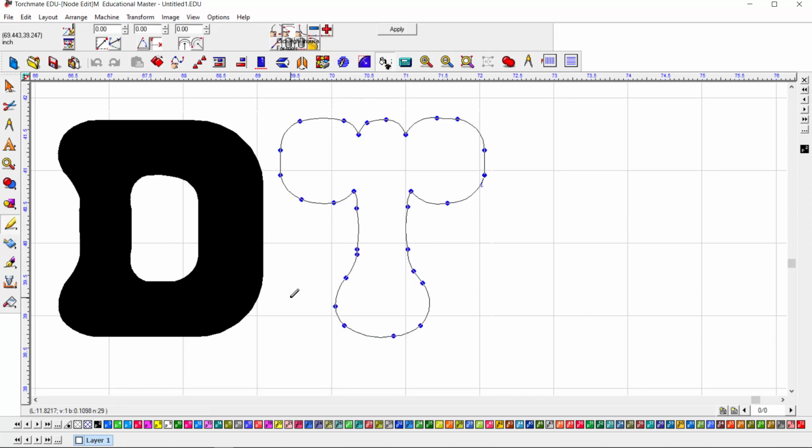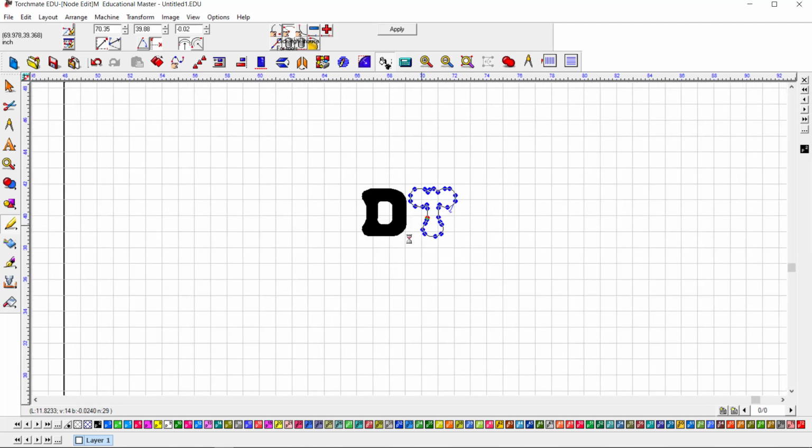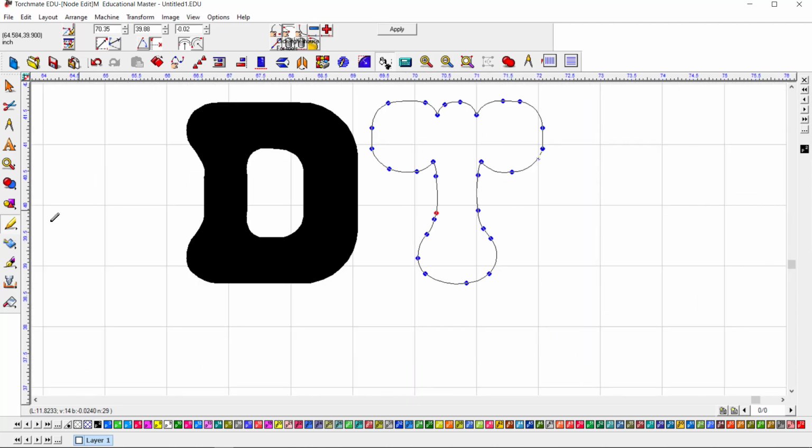See how it's different? Okay, so as long as you're on that middle button, top button up here, that's called node edit. I can come in and I can move the nodes a little bit. I could change the nodes. Now, if you want that node and that node to be exactly the same, look at the numbers. So if we come up here to my ruler, I click on that node. That's around the 39 something.